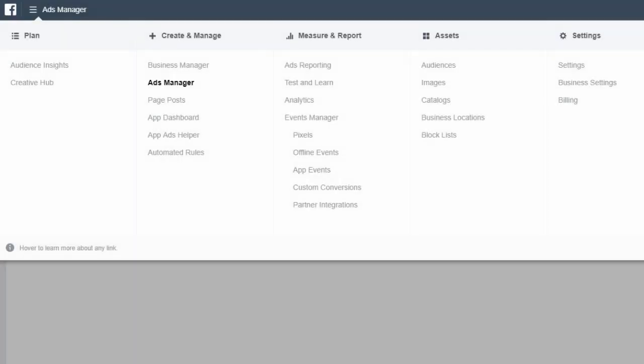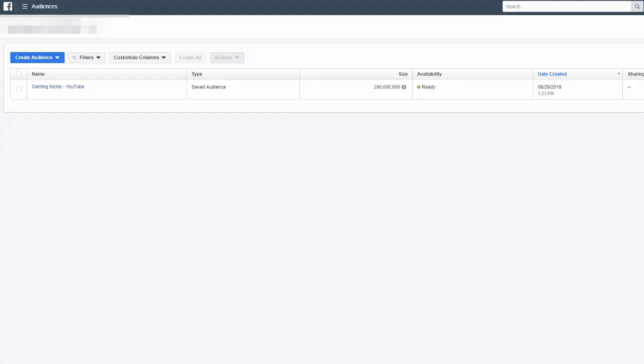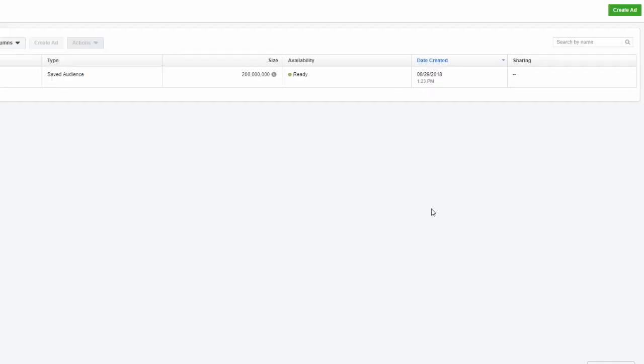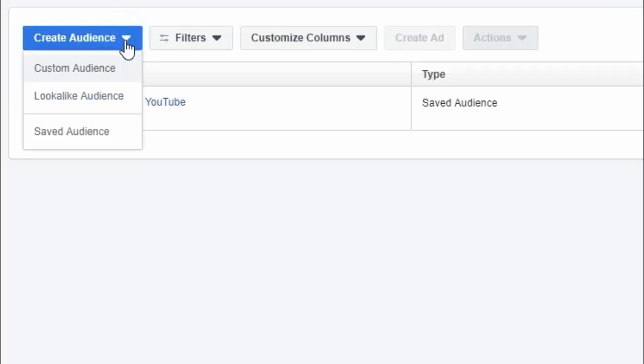Alright guys, so how do you access your retargeting options inside of Facebook? It's actually very simple to do. All you have to do is from within your ads manager section, you can just click on those little 3 bars. It'll open this menu options, and what you need to do is click on audiences. Once you click on audiences, it'll take you to a page just like this, and this is where you need to create your custom audience. So you can see on the right hand side there's a green button that says create ad. That's because after you create your audience, your retargeting audience, you can create an ad using that specific audience. In this case, we're just going to click on custom audience.